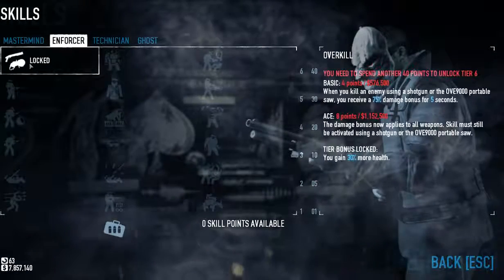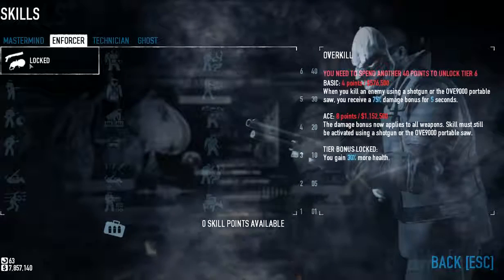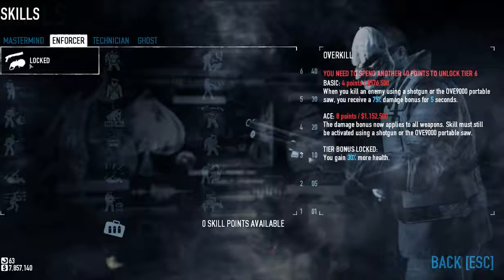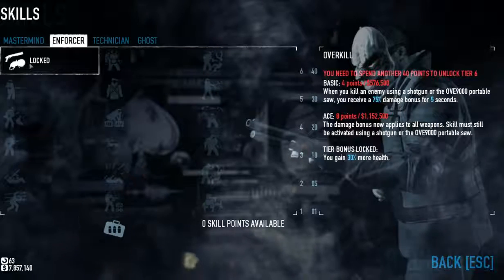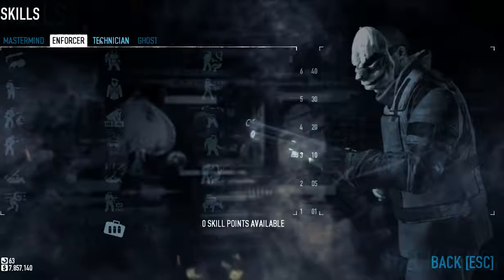And then overkill. When you kill an enemy using the shotgun or portable saw, you receive a 75% damage bonus for 5 seconds. And then it applies to all weapons. Skill must still be activated using a shotgun or this saw. Eh. It's not that good, so save points for something else. Technician.